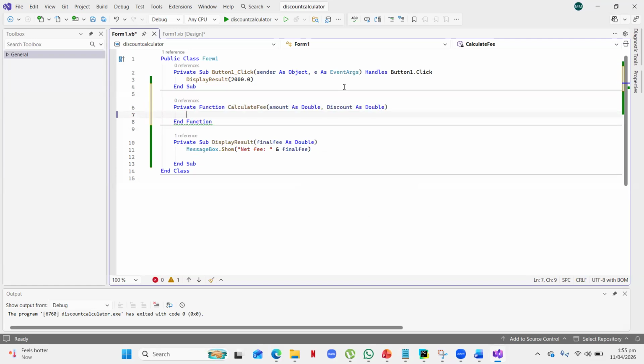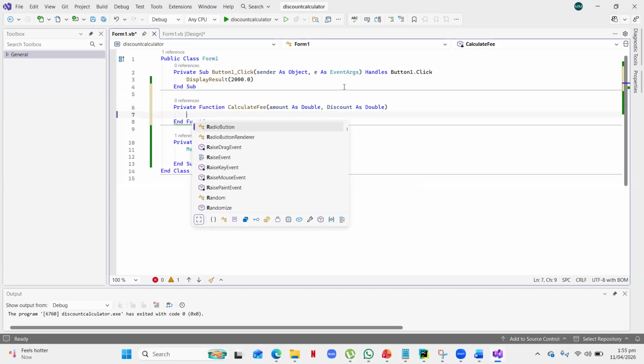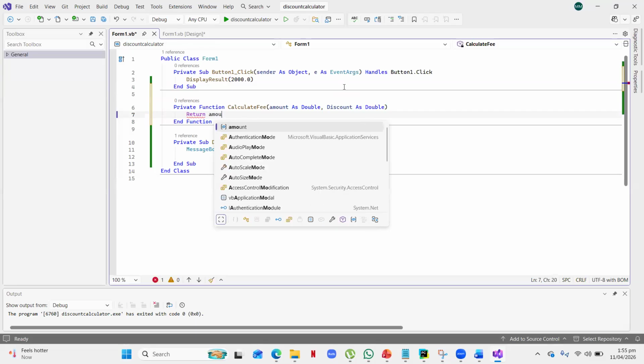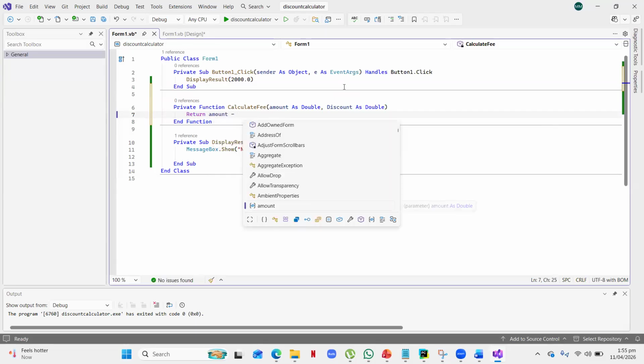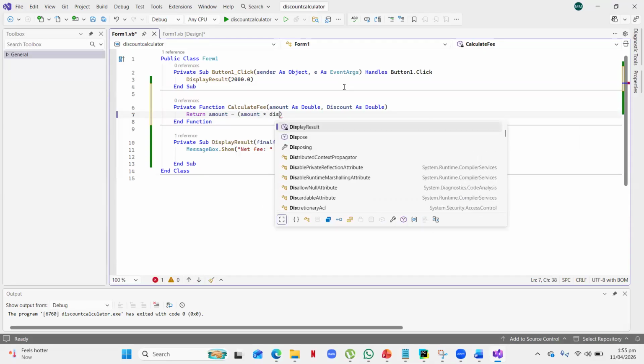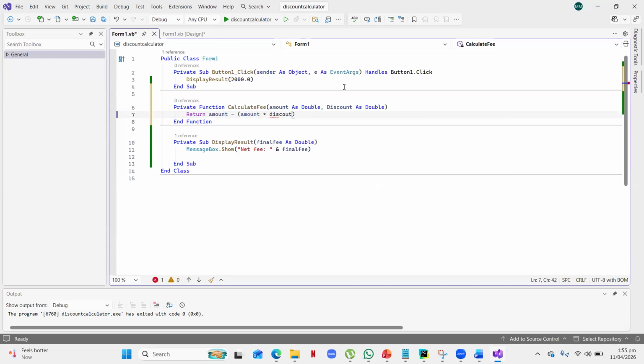So it means that for this, it is taking two pieces of information. Remember, if I'm using a function, then there is another keyword I have to use, which is what? Return. Because a function will return a value. When you call a function, it will bring something back. And what to bring back is the amount minus the amount times the discount. And that is what it will bring back.